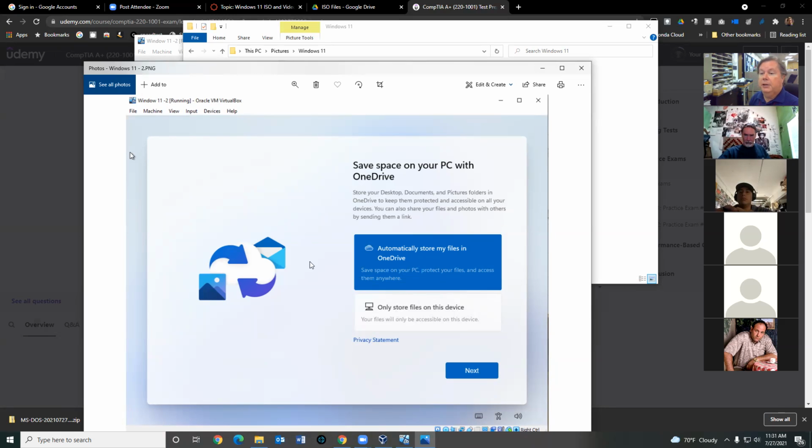Also, I didn't make a screenshot, but another thing they're trying to get you to use is Microsoft Teams. That seems to be a big push with Windows 11, which kind of shows that Microsoft was kind of behind the curve on that. I know the city of Thousand Oaks is using it. Yeah, a lot of corporate. But I think they're playing catch up because Teams has been around a long time.